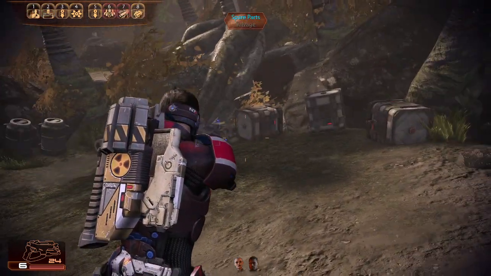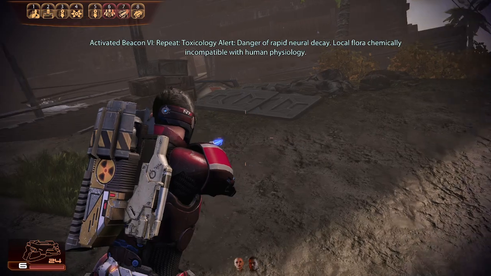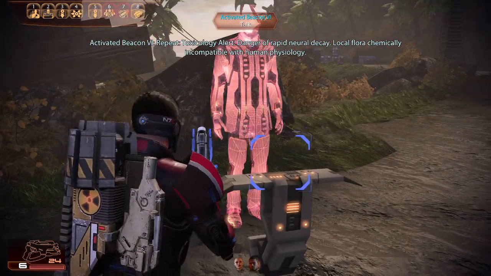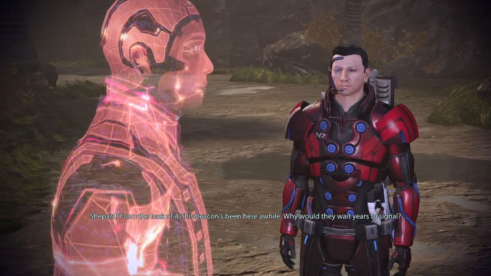Very staticky, garbled message. Repeat, there's a VI beacon. Alert. Danger of rapid neural decay. Local flora chemically incompatible with human physiology. From the look of it, this beacon's been here a while. Why would they wait years to signal?